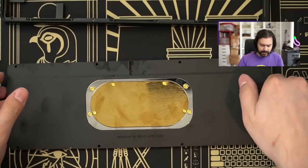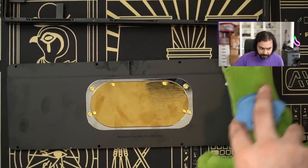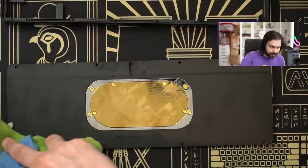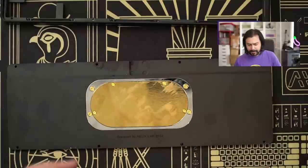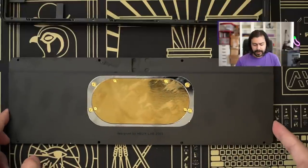One thing you may have noticed, besides my terrible, terrible fingerprints, is that this is a perfectly flat bottom. And if you've ever seen a high-end board, or you've been around the block a few times and you've seen keyboard designs like these, where the bottom is completely flat, you notice that they sound kind of echoey, kind of pingy, kind of bad. "Okay" is like the general catch-all term.